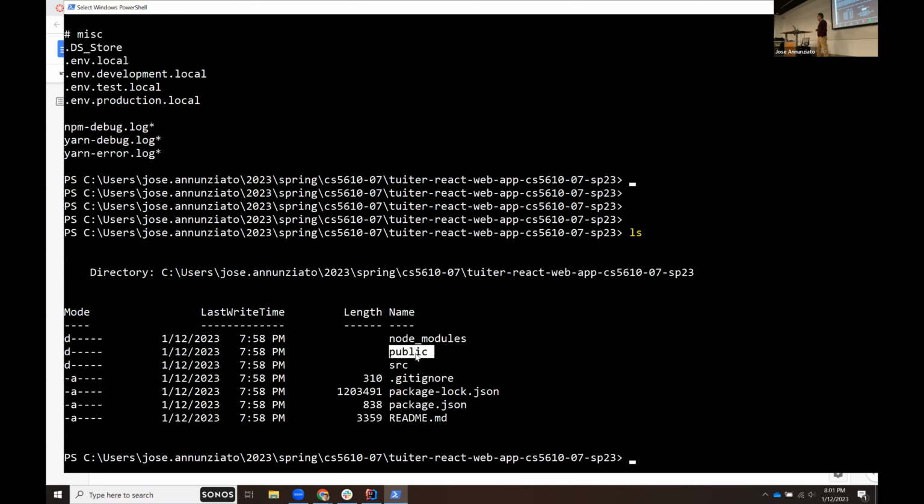So public is in there. That mostly just contains HTML, CSS, and that's it. Where the magic happens is in the src directory. The src directory is full of JavaScript files, but written using the React.js framework modules. It's using a version of JavaScript that's a little more advanced than plain JavaScript. It's called JSX.